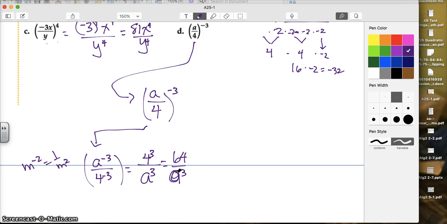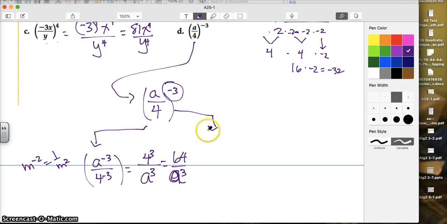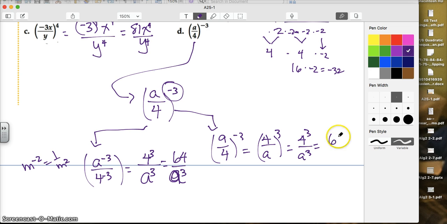Not too bad. It looks a little bit like a 9, so let's make it look like an a. If we come over here, there's another way to look at this. This negative exponent really means take the reciprocal. Remember, if I have a over 4, the reciprocal of that would be 4 over a. So it's a flipping situation. The negative exponent basically tells me to flip it. So I could look at this a over 4 to the negative third power as 4 over a to the third power. Therefore I get 4 to the third power over a to the third power, where we already talked about 4 to the third power being 64, and I'm left with exactly the same answer. Either pathway is totally fine.